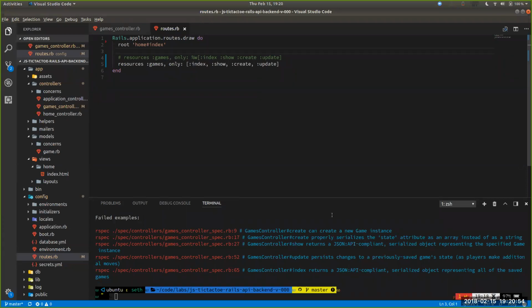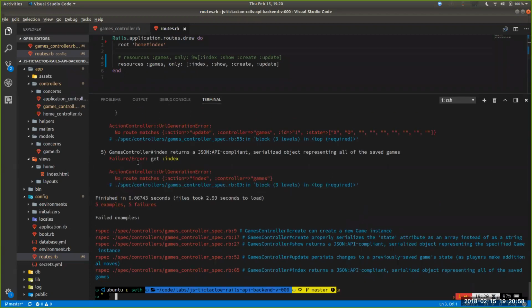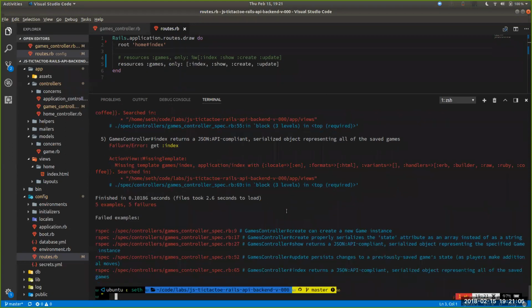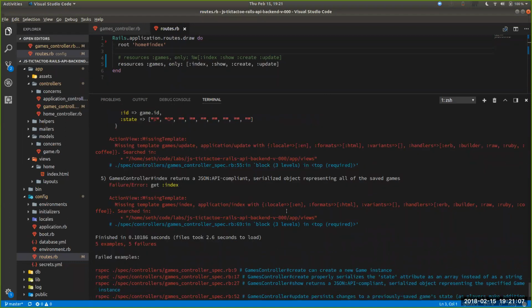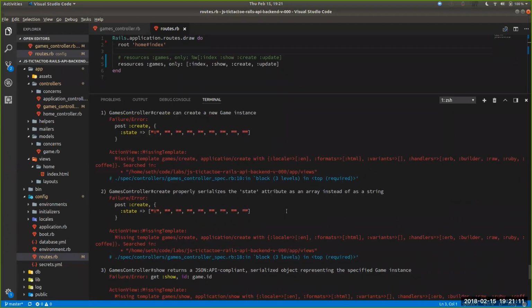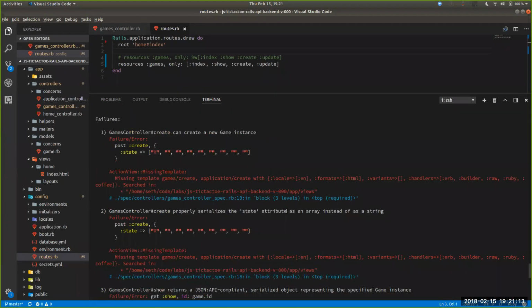Now that we have some routes, we should be getting some different errors. We shouldn't be getting any more of these no route matches. Okay, we're seeing some missing template errors. And we know we don't have templates, or we're not going to have views.